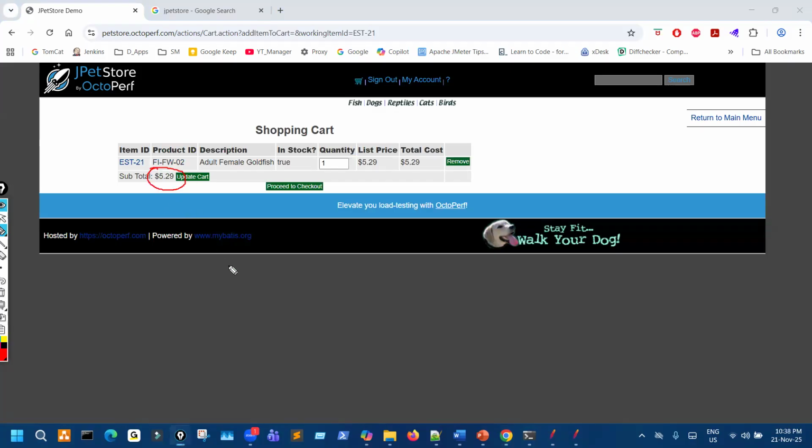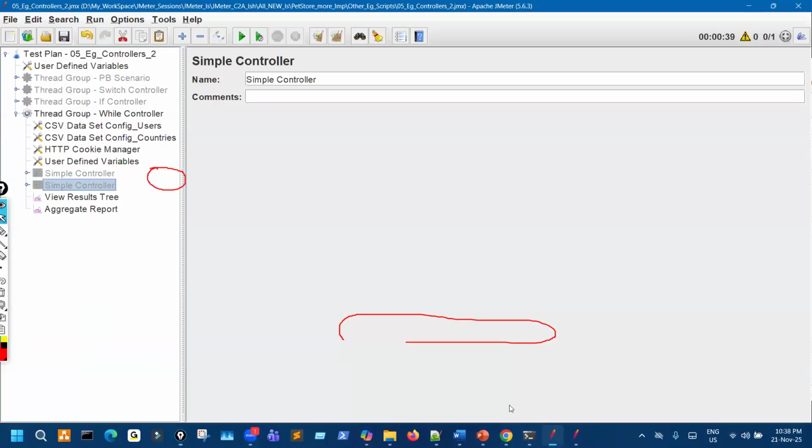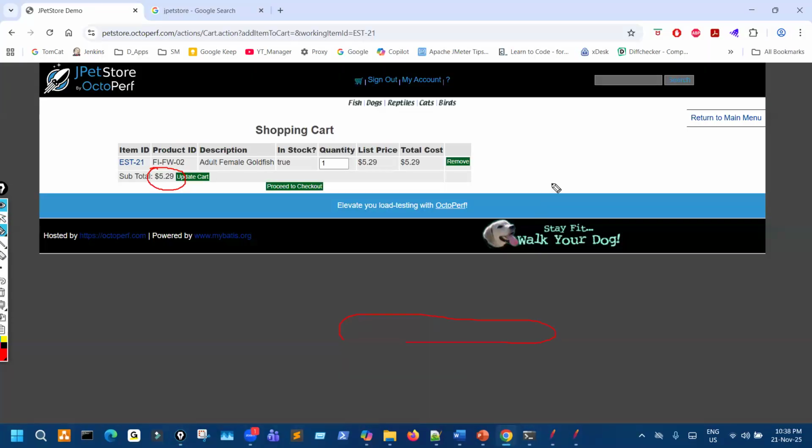So that is what is being said here: the minimum amount to do the checkout. Suppose an amount is given, like $100 or $200. This is the cart value, the total value. Even if you are using Flipkart or anything, after adding the product we have a total amount, right? So this is the total cart value.